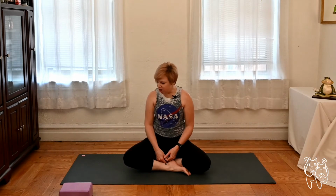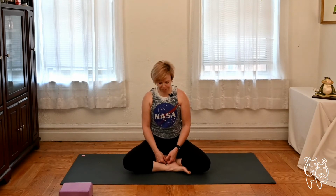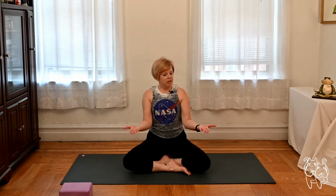Today we're starting in a comfortable seated position. So I'm sitting on a block with my ankles crossed. Maybe that works for you, or you can sit on your heels. Coming into Jnana Mudra, bring the thumbs and index fingers together, touching the tips of both fingers. You can turn the palms face down, or you can turn the palms face up, completely up to you. Closing the eyes if that's comfortable to do.